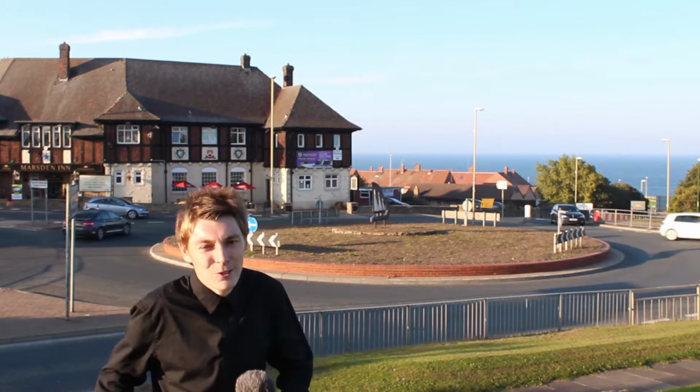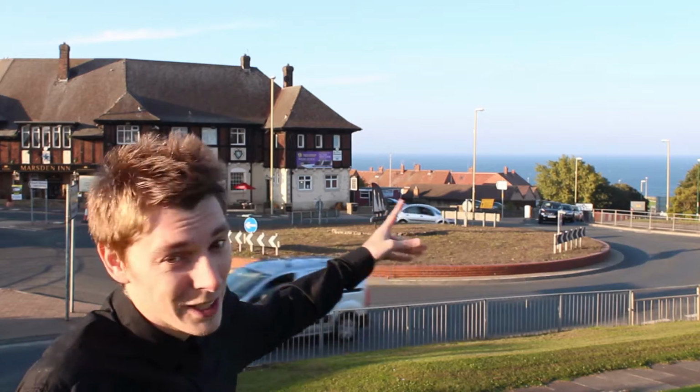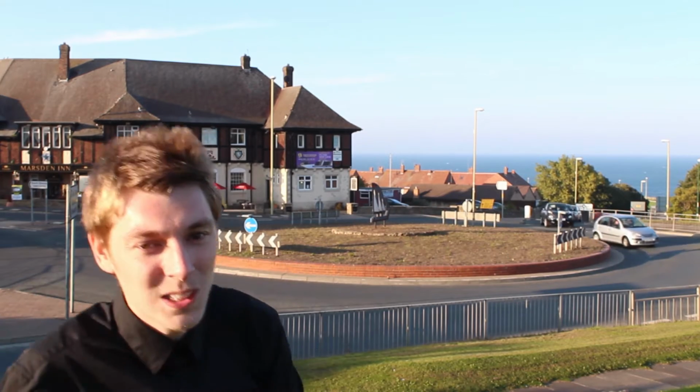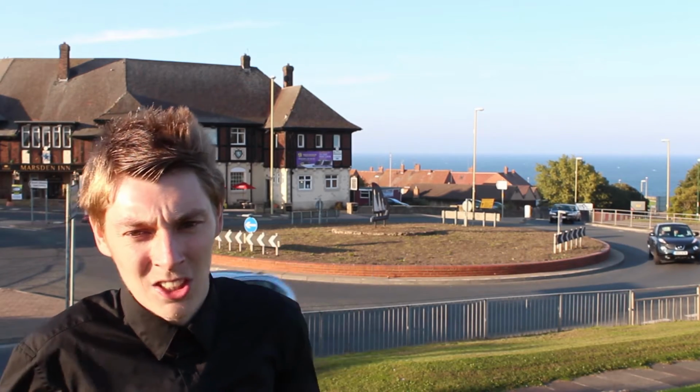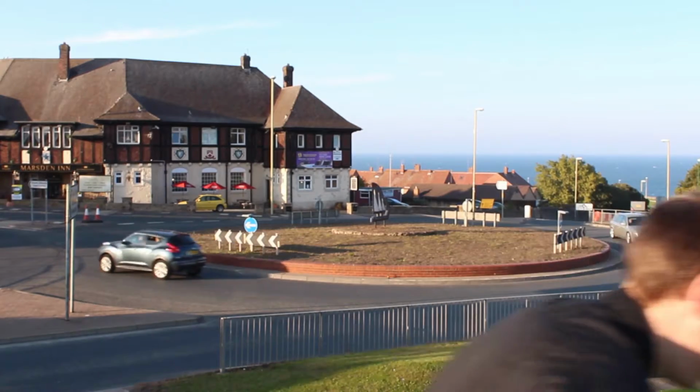Well, this is Redwell Bank, and by far the steepest and most challenging descent of the course. From this point, runners will first begin to see the sea right up in the distance there. And for most, it will be a very welcome sight, but don't be fooled, as it's another 2 miles along the coast road until they reach the finish line.